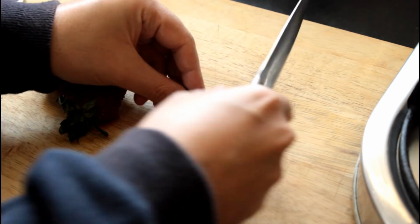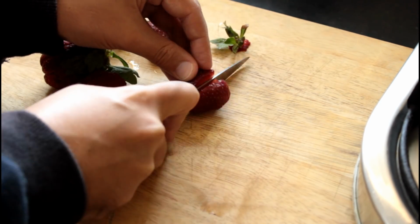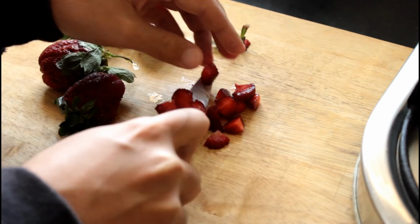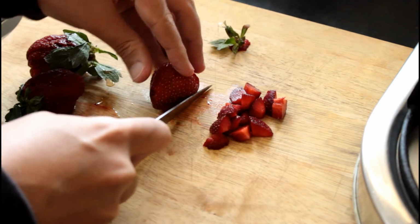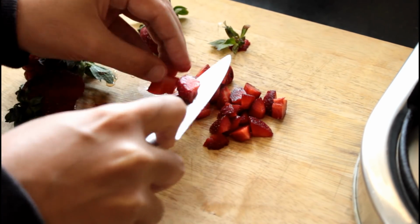Alright, so the first thing we're going to do for the Eton Mess is chop up our strawberries. And I'm going to dice up the strawberries nice and fine. First cut it into half, then quarters, and then dice it right through. I prefer to have small pieces in my Eton Mess, but if you want big chunks of strawberry, go right ahead.